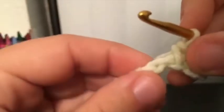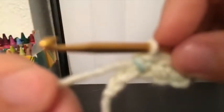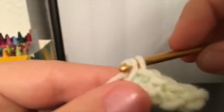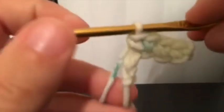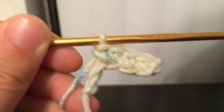Now, for the next stitch, we're going to do what's called an increment, which is basically just doing the same stitch twice in the same stitch. Well, you'll see what I mean. I'll show it with the single crochets. It's basically just one of the stitch, and in that same space or stitch, do it again. You'll usually use this when you want to make something bigger, or if you're going to try and make a sort of peaks and valleys ripple effect in your work. This is especially true when making stuffed animals.